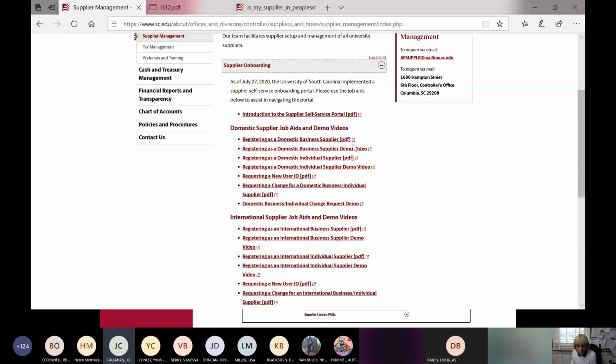So the next question is, can you please clarify how stipends and fellowships work through payment request? I always thought those ran through payroll or financial aid. So if you have a student that's not employed by the university and they're getting a stipend on a grant, and it's for living expenses, those can go through payment request. But if they are employed by the university, you're right, it would go through payroll or financial aid. We always ask that people check through those sources first before they ever come to AP. And they would always require a supplier number that is reportable, so they would get a 1099 for that.